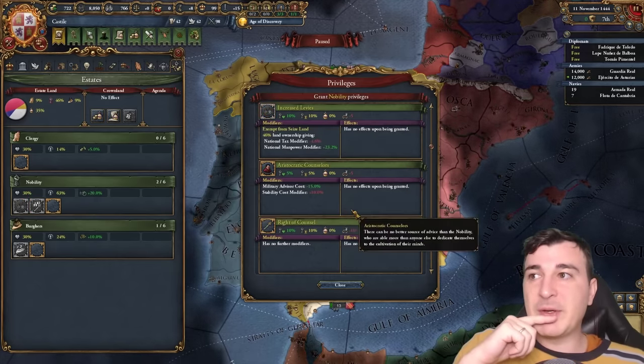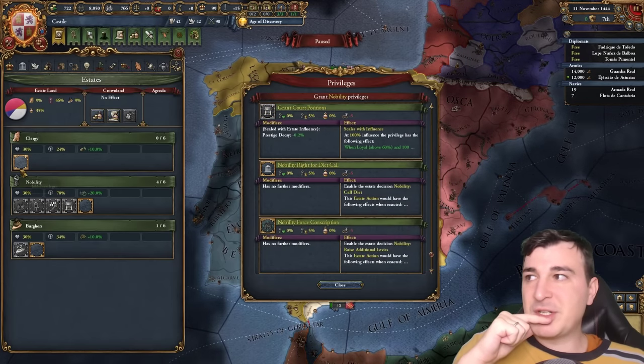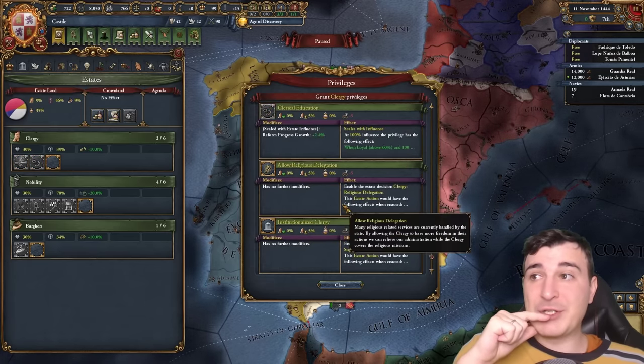We will, however, give the increased levies for these guys here. Supremacy over the crown, why not? Grand court position is always going to be welcomed. Same goes here for the religious diplomats alongside the clerical education.